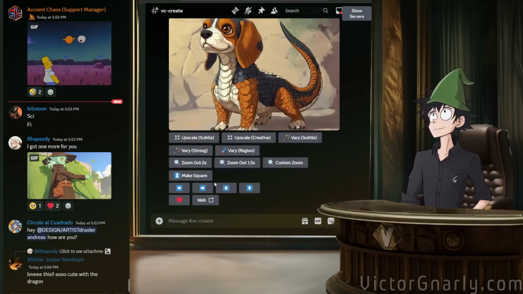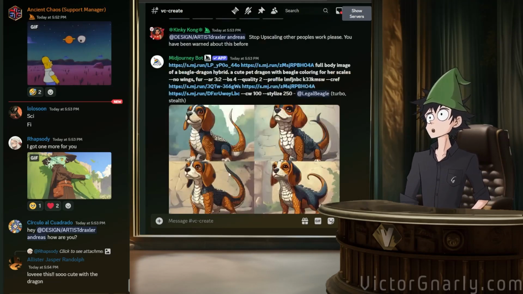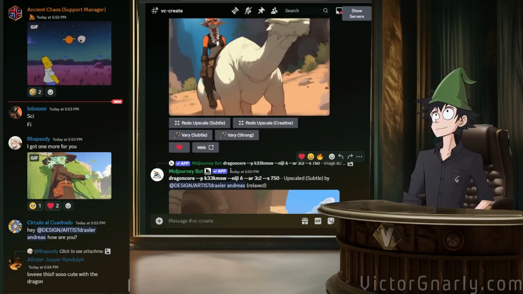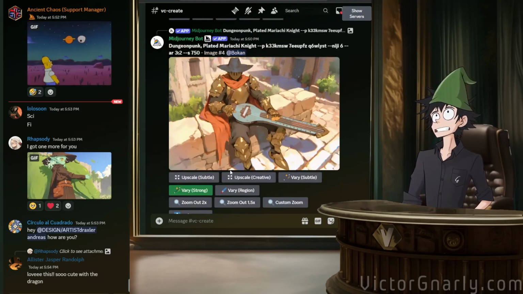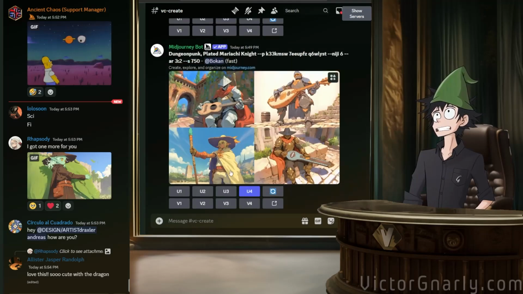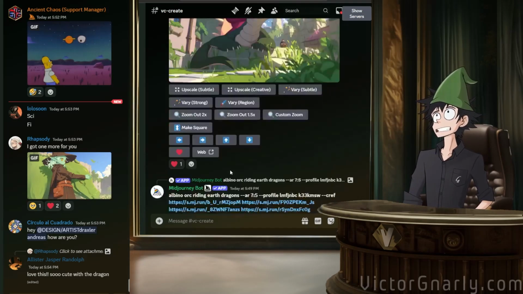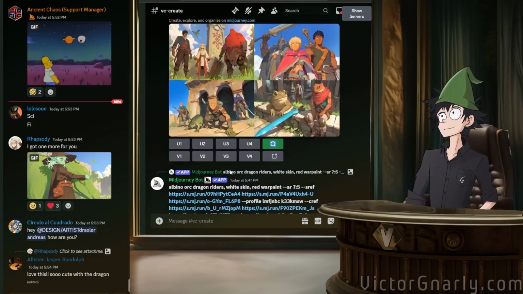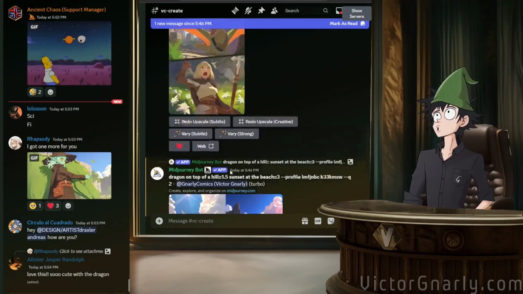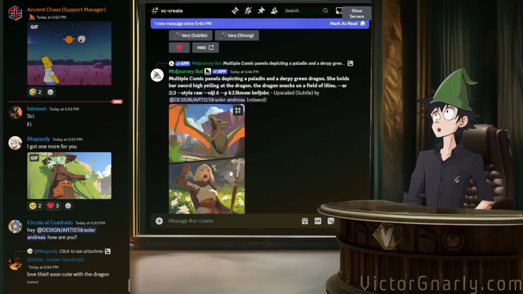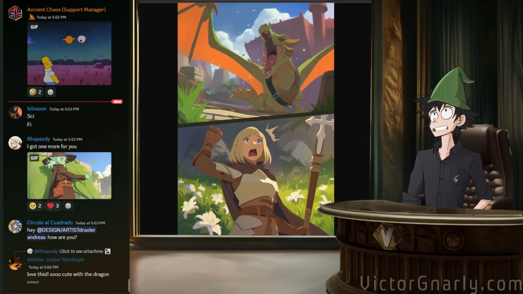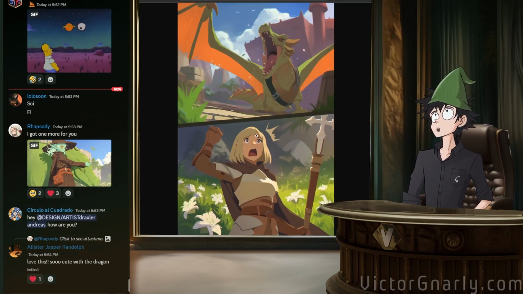From here, I'm going to take our favorite results, particularly the dragon bursting out of the castle there, and let's start constructing this comic. There is one other thing that I did to the comic that I'll be showing off here today, which is how to use the editor to create dynamic paneling for your comics. So let's use this comic as an example. This is the remix we did earlier.